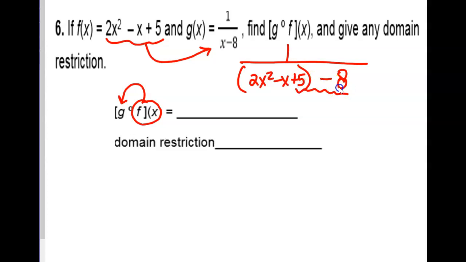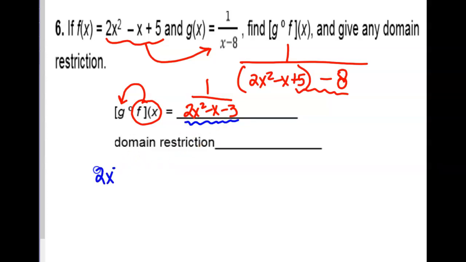Do you just combine like terms? So I end up with 1 over 2x squared minus x minus 3. Did I get that right, guys? And then the only domain restrictions you have to do are when it specifically asks for them, okay? And this one does. Now this new function has how many domain restrictions probably? Probably 2 because it's a squared down there, right?